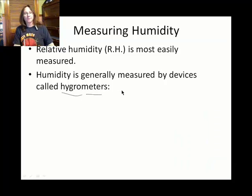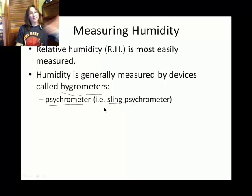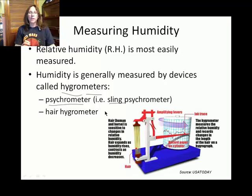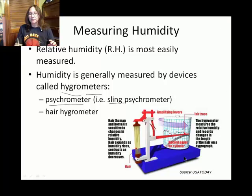I'm going to show you a type of psychrometer — psychrometers need to be ventilated, and the type I'll demonstrate is slinging it around. A sling psychrometer is a very useful way of measuring relative percent humidity. Another type is called a hair hygrometer. I found a photograph from a USA Today article that shows how hair is used as a measuring device for humidity.